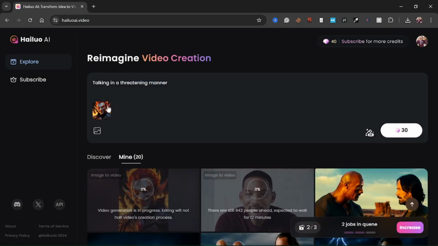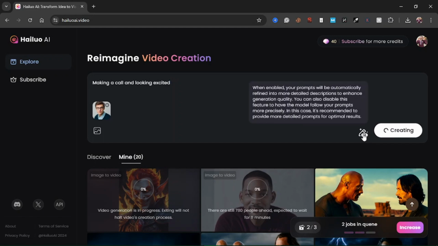And then last but not the least, we're going to try the third image. For this image, let's add some specific emotion. We could also add something that has to do with a part of the body that's not there, like making a call. So let's make this guy, this nerd, call someone. So making a call and looking excited. This is the part where we would probably get to see some teeth, and I don't know, they're still leaving this refine on.